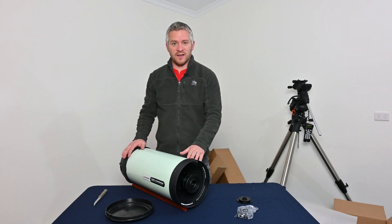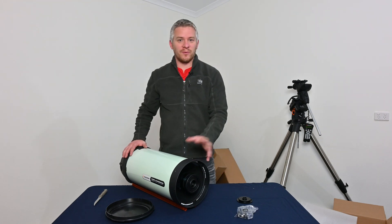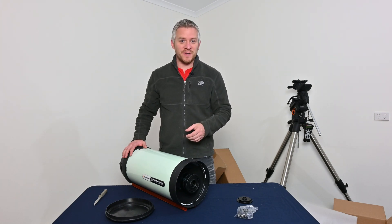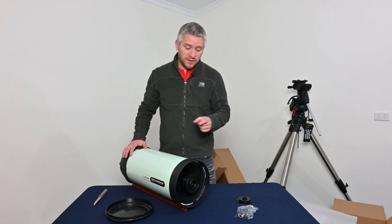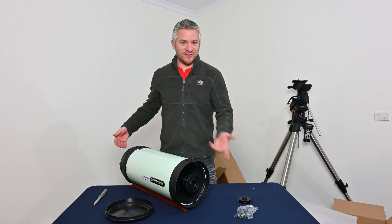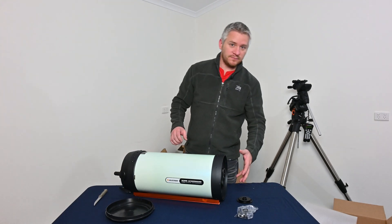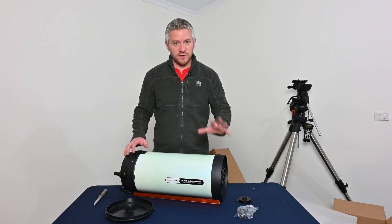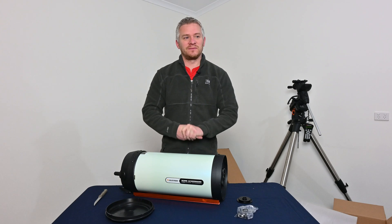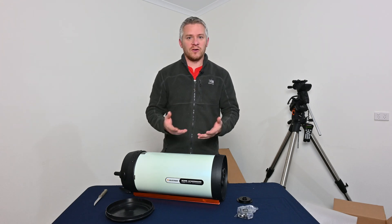The camera sits on the front of the telescope rather than the rear, which is what you see with most astro imagers. At first I was a bit skeptical — I wasn't too sure — but it's the price you pay for f/2 optics. Now that I've been shooting with mine for quite a while, it doesn't really matter to me at all that it's on the front instead of the back — I actually think it's pretty cool. You can also put mirrorless cameras on the front of the eight-inch RASA.